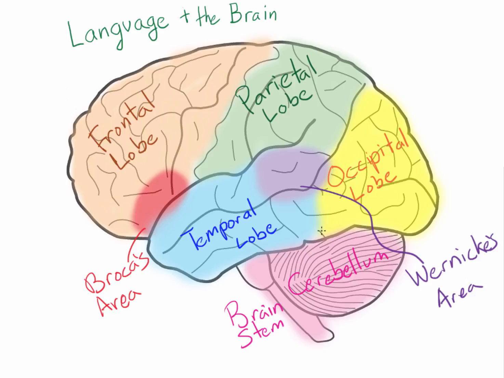So here we have the whole brain more or less labeled. On the left side of the brain is where language is housed. Frontal lobe: generally planning. We have Broca's area, responsible for a lot of grammar and language production — I remember this because the frontal lobe is responsible for planning, and when you plan you think about what you're about to produce, so that's Broca's area. Over here we have the temporal lobe, all about listening and auditory processing, and we have Wernicke's area, which is a lot about vocabulary and language comprehension.